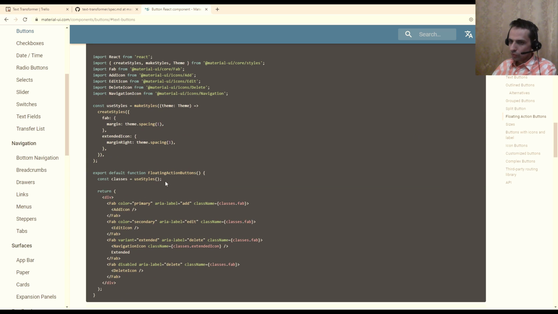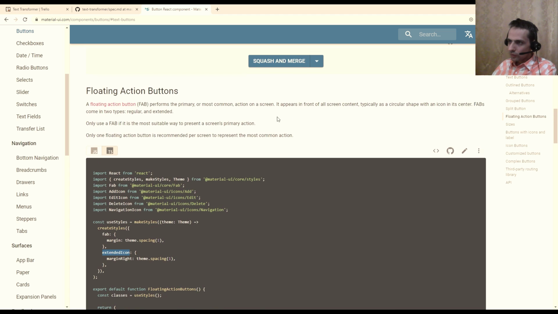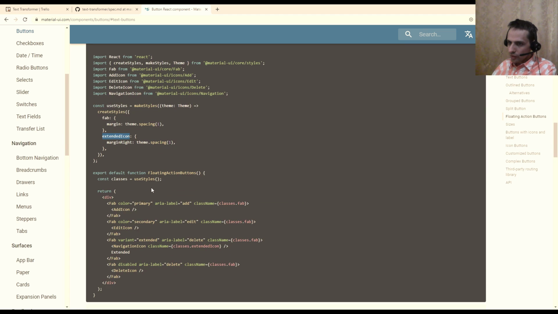Let's find how to use this button. Okay, delete icon, add, edit, delete. I think this is this add button. Classes fab. I don't get how they create this first button. Add icon. Okay, that's how.